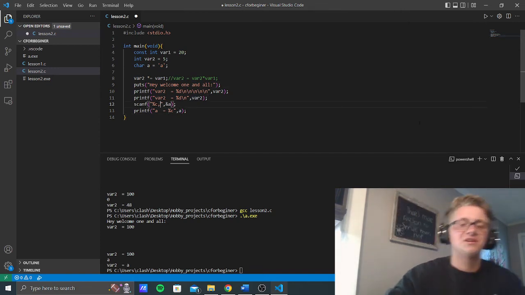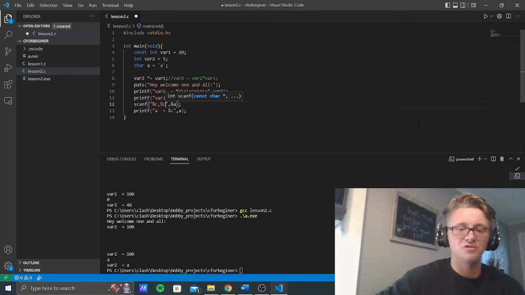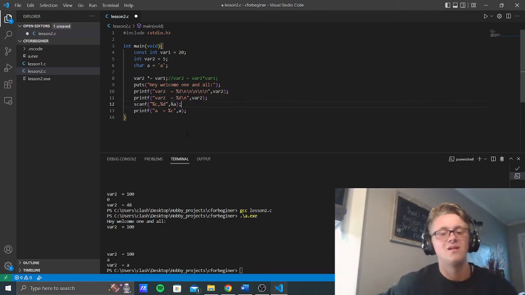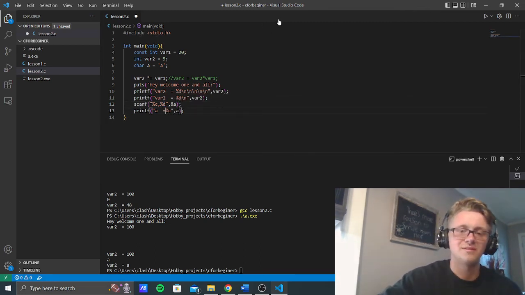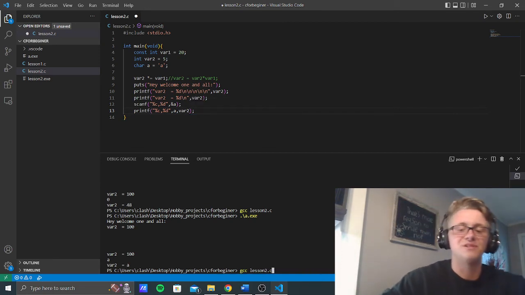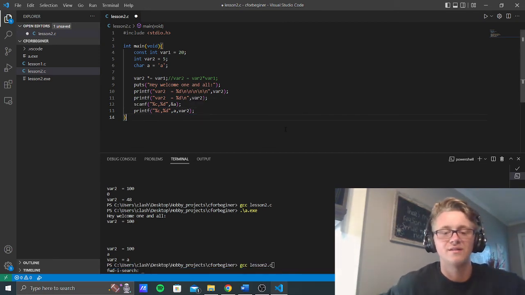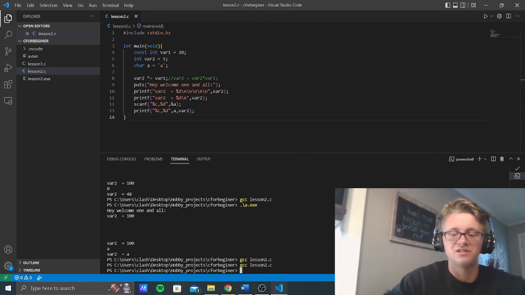And say if you wanted to go like, comma, control D. You might be wondering what's happening here. I'm actually just going to go, this is pointless, control D, and we're going to put vol2, and I'm just going to let you see this because you might find this pretty interesting. Okay, GCC. There we go.